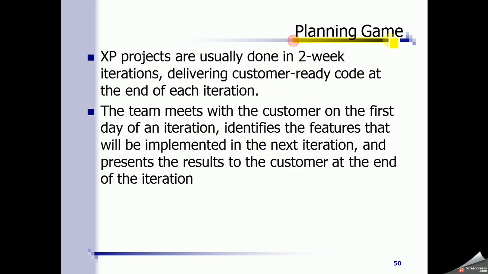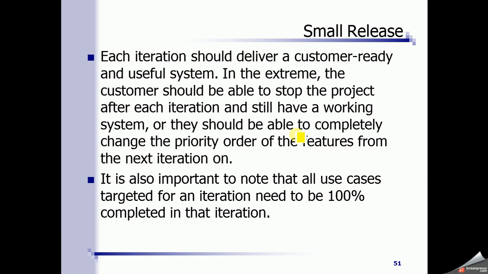The same concept, planning, is also related to simplicity. In extreme programming, every iteration is done in a very short period, like 2 weeks. So we do not focus on a long-term plan, we just focus on the current iteration, what can be delivered, and what is most useful for the users.